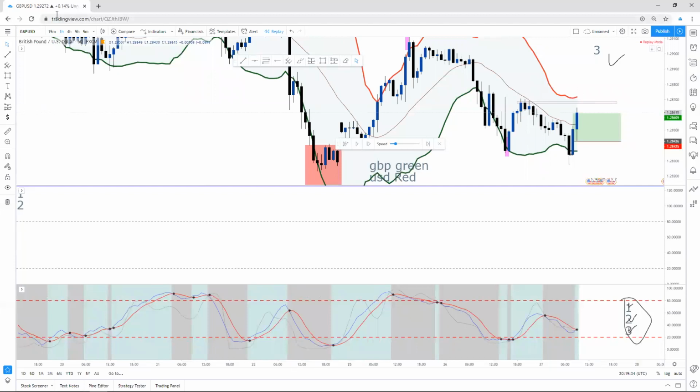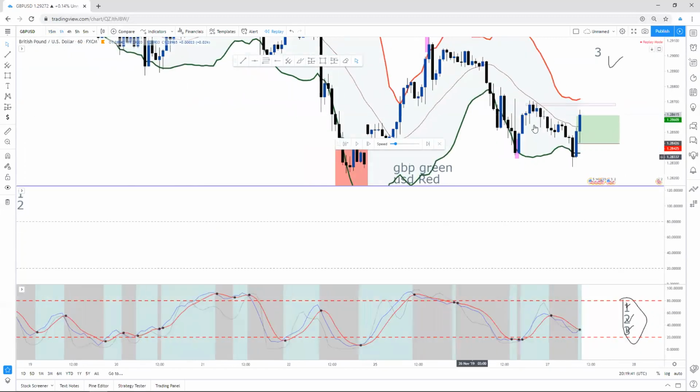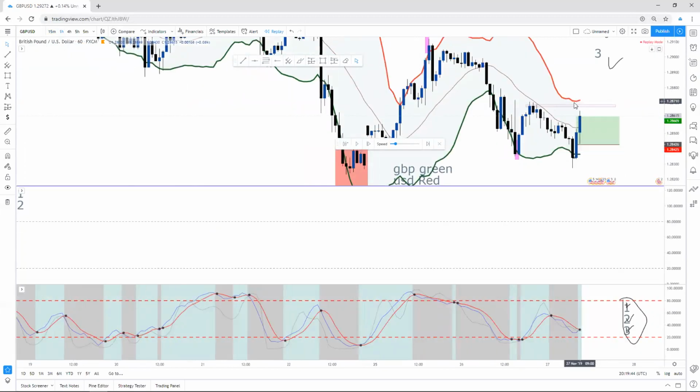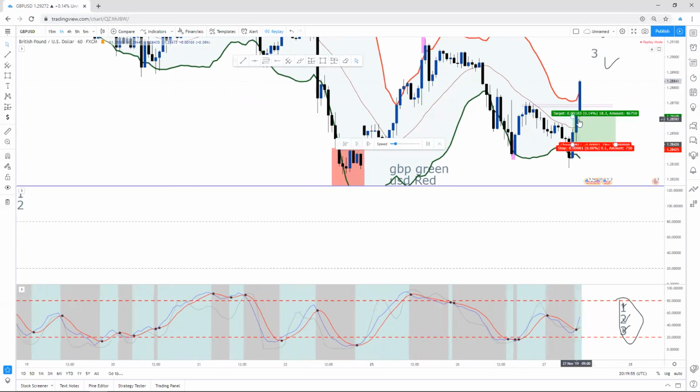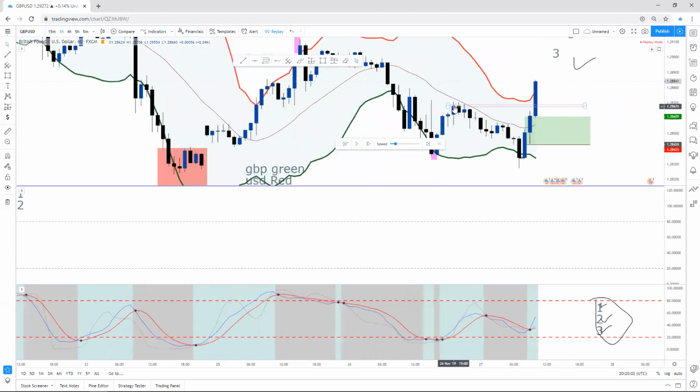So now that we're done with the 15 minutes, because it's already close to the top of the Bollinger Band, we can go to the higher time frame to follow our trade to see how close it is to the top of the Bollinger Band. So that's an opportunity to transform a scalping into a long-term trade, okay? So in this occasion, let's see what happens. Right there, boom. We're outside the Bollinger Band from the top, okay? We broke resistance right here. So we have extra confirmation to keep buying.